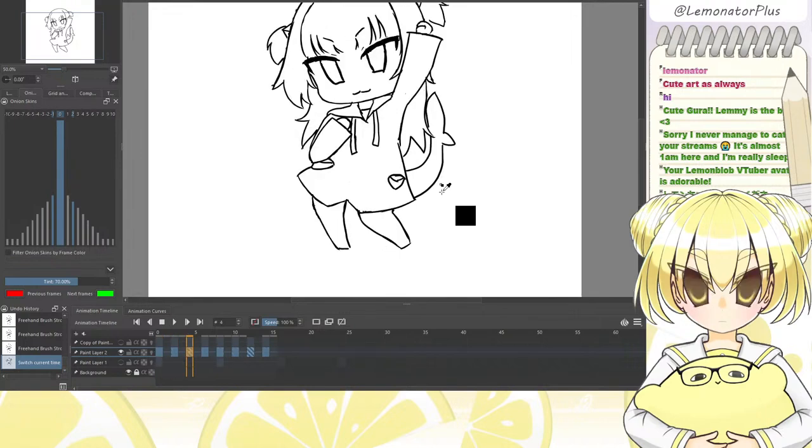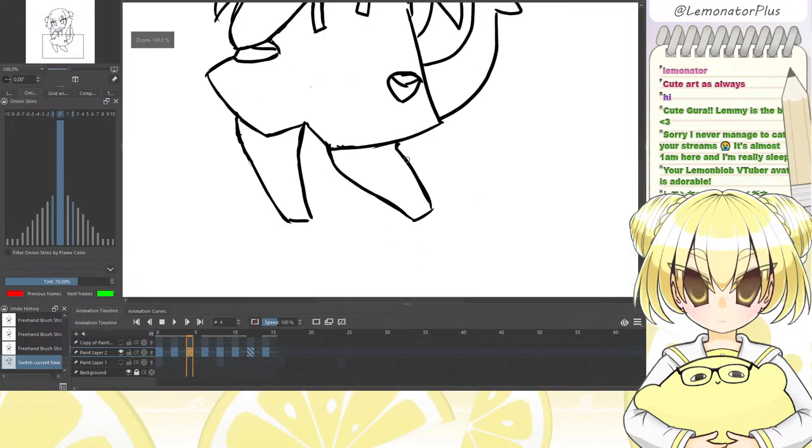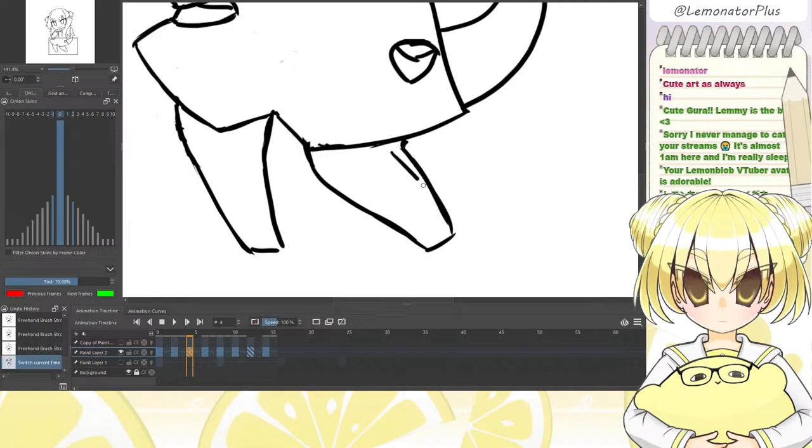I think I made her left leg too big on this frame. It's like her leg is expanding.